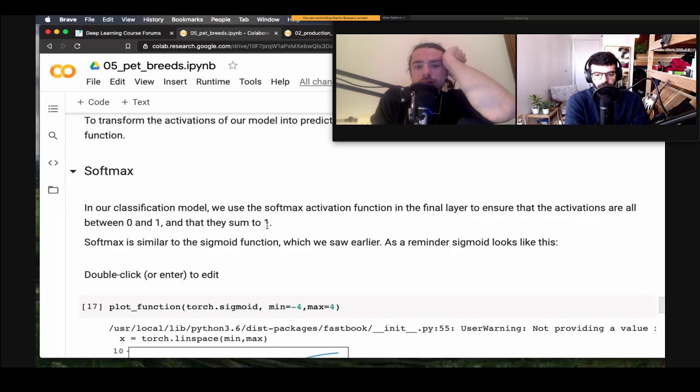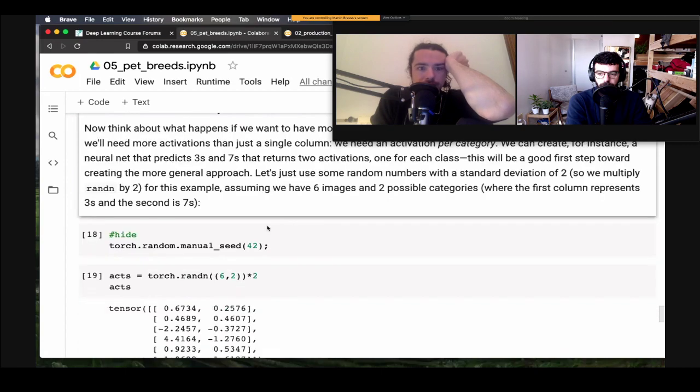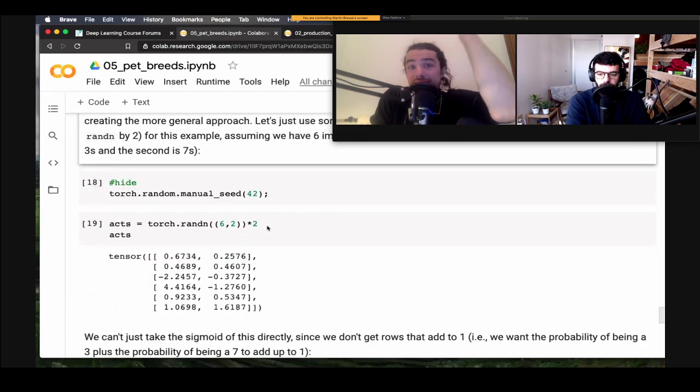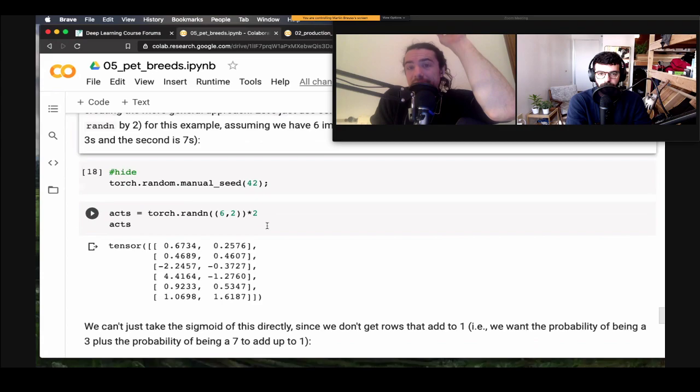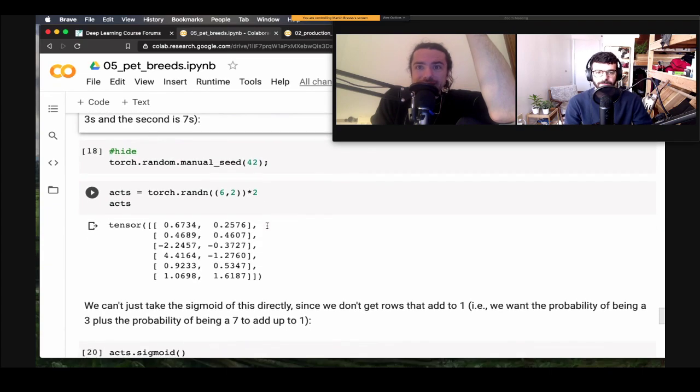So out of the 37, it sounds like if we're using softmax, they will all sum to 1. Like probability of being a pit bull, probability of being a Labrador, all of that will sum to 1, right? Okay. Yes. I just noticed how tricky it is that there's 37 pet breeds and that the other example we're referring to is distinguishing between 3 and 7. Which is 37 if you put them together.